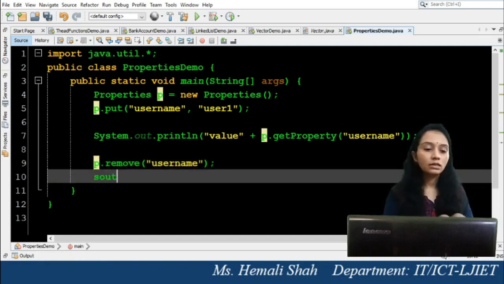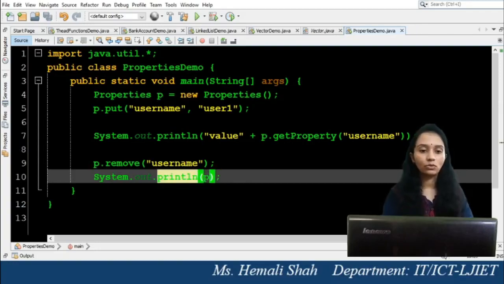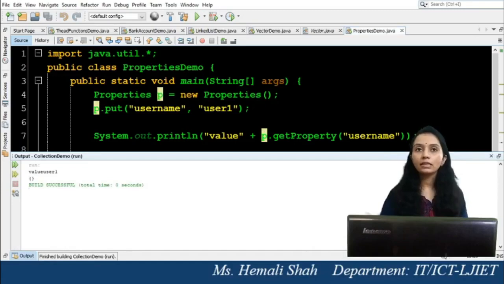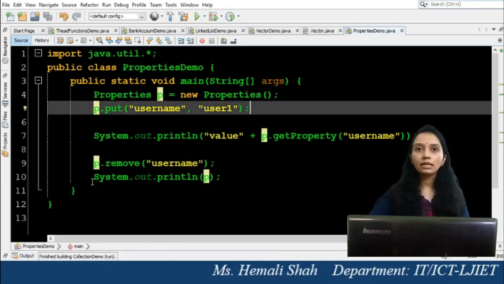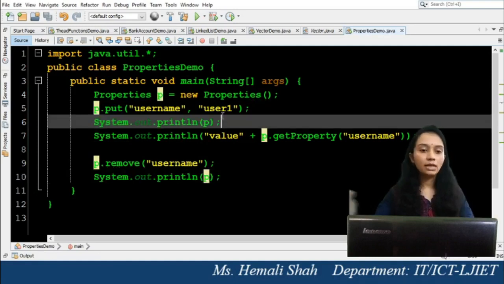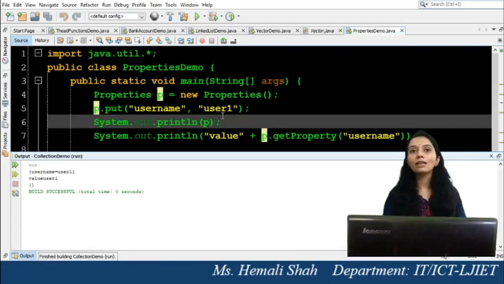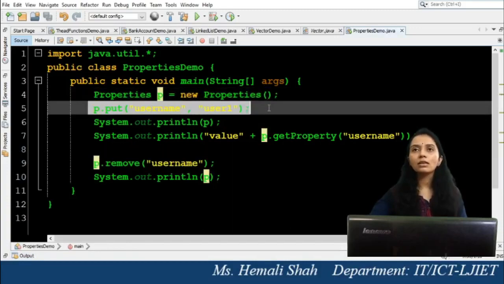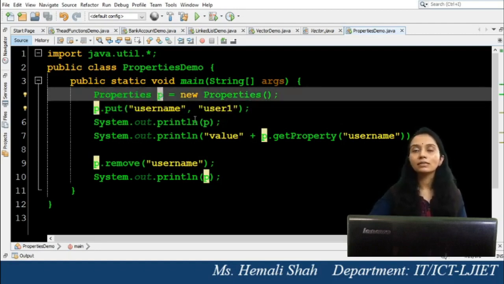Now after deleting all these things, you can print the property object like this also. See here, we are getting null, right? Before deleting it, if you print this in System.out.println, you will get the things in key-value pairs like this. See here, username is a key having the value user1, and such a way you can put many elements by using put, right? So it basically adds your data into the properties elements. So this p is a collection of properties kind of thing.